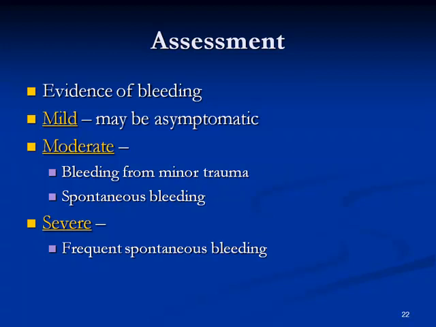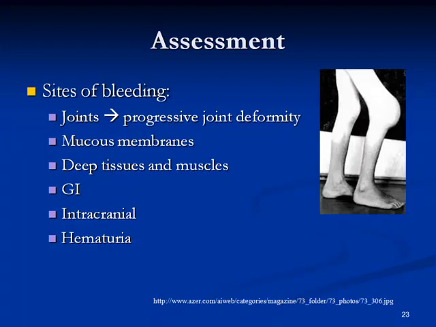And usually we're talking about internal bleeding rather than external bleeding. Now, if they get cut, they're going to have problems with that as well. But that's initially, as we just saw, a platelet issue, not a clotting factor issue. But what they do have is internal bleeding. So we're looking at joints and looking for joint deformity as blood accumulates there. We just said that was hemarthrosis, so we can see that accumulating in the joint. Bleeding from the mucous membranes, GI bleeds, blood in the stool, blood in the urine, looking for all of those. And then when we see kids that have strokes, often we need to look at hemophilia as a potential cause with intracranial bleeding.